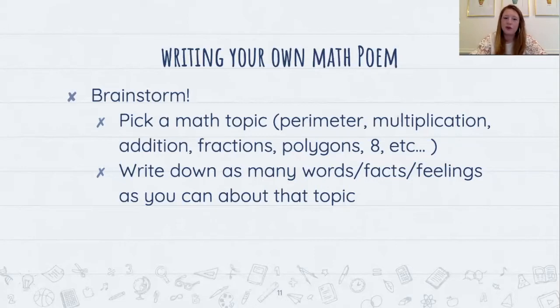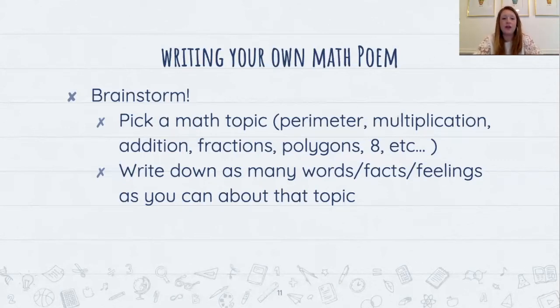Like I mentioned earlier, poetry is usually about just one subject or idea. So right now, on your paper, I'd like for you to think about a math topic that interests you. It could be perimeter, it could be area, because I know you're talking about that a little bit this week with Miss Yeager. It could be multiplication, skip counting, addition, fractions, polygons, a specific number like the number 8, literally any math topic you would like.